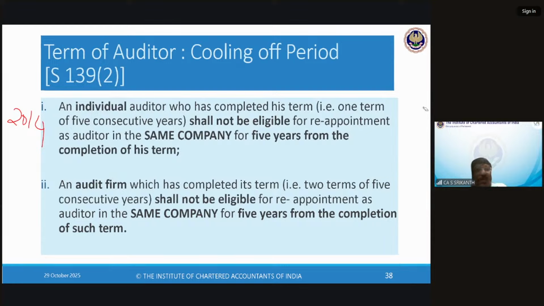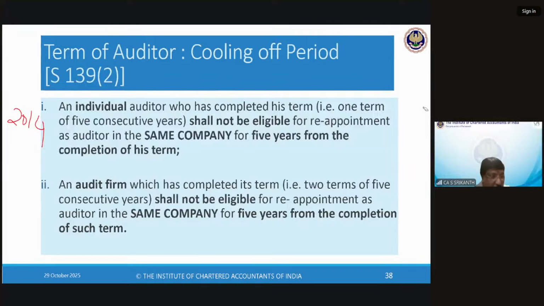The transitional period was needed only for those of us who are caught in the middle, where we had completed a portion. But instead of giving it only for the 10-year completed firms, they said anybody, whatever may be your balance term, plus 3. So for the 10-year completed firm, the balance is 0, so straight away 3 years. The 9-year completed firm will have 1 year, that 1 year plus 3 years. Like that you keep coming, till you come to the one-year completed firm, who would be having 9.